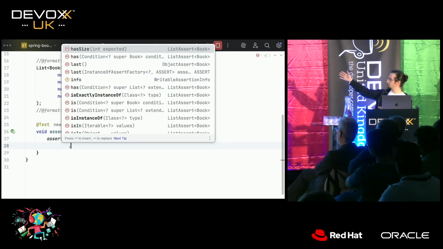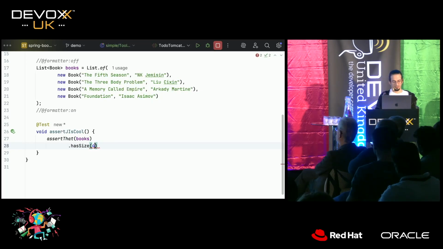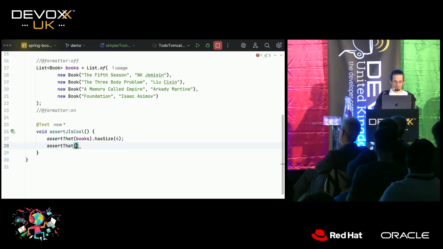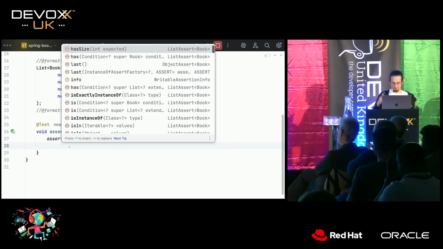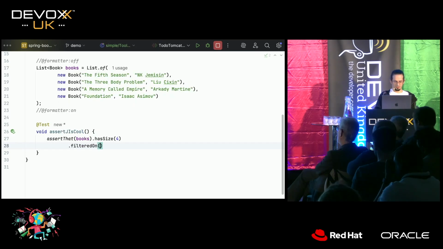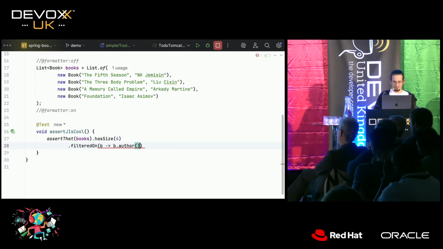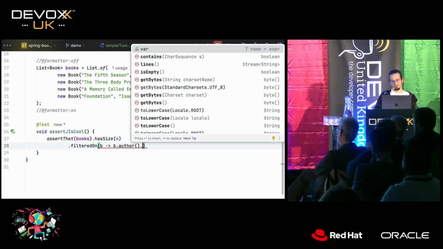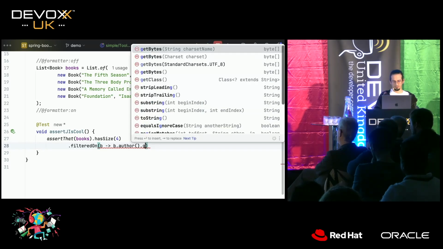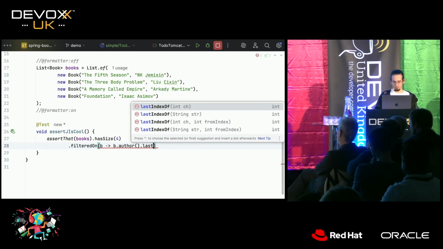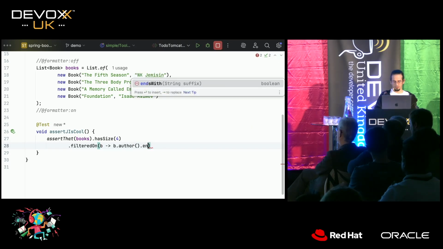If I do a dot here, it knows it's a collection, so I might want to make assertions on its size. Then I can either do a new assertThat below here with books and assert more stuff, or you can do fluent style. So hasSize this, or I want to filter it. I want the books such that book.getAuthor, sorry, the author's last name ends with, right?